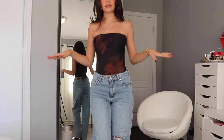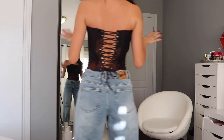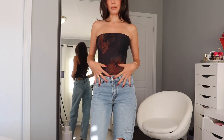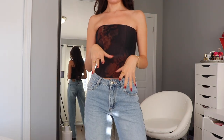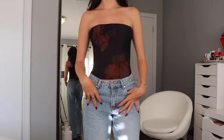Let me show you the other bustier — she is so stunning. I'm going to be so open and honest: I literally just fought to get this top on. There's no zipper, so you have to get this on by undoing the back all the way and then lacing it up again, which in the long run is worth it because you can cinch it and make it fit your body as tight as you want. I was a little thrown off when I didn't find the zipper, but she's gorgeous. The print is everything — so beautiful.